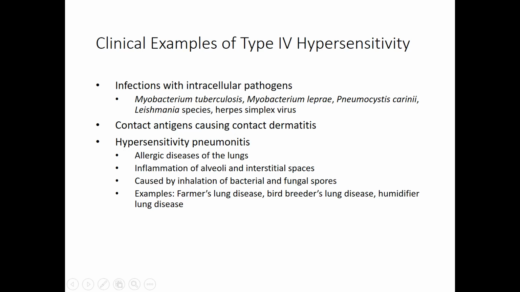Some other things that can cause type 4 hypersensitivity reactions are contact antigens. Things that are small, low molecular weight compounds that come in contact with the skin. Off the top of my head, things like poison ivy, and so the reaction of poison ivy, or if you know anyone that if they wear inexpensive earrings, they get dermatitis on their ears, or even jewelry, a ring or a bracelet. If they have nickel in them, and they have that very small molecular weight antigen that causes that dermatitis.